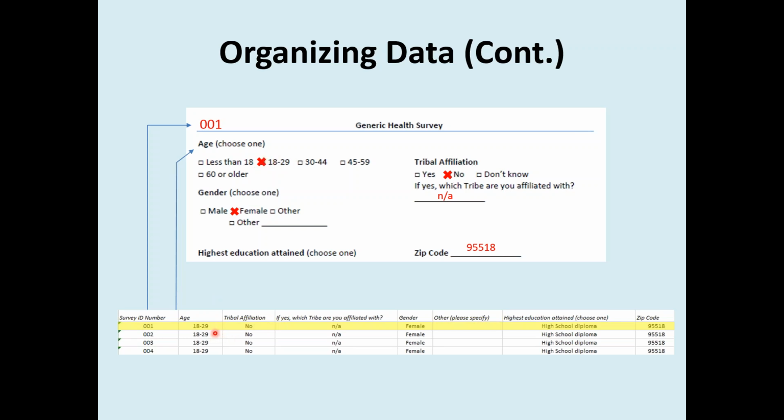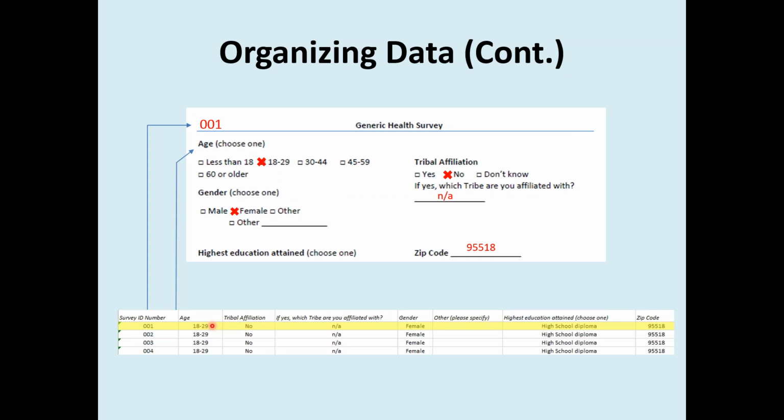And in this screenshot, of course, we didn't see the whole database, but most of them in this section are 18 to 29. They said in the survey no as a tribal affiliation, so we'd enter it as no. Now you could leave that blank, but I try to get in the habit of writing something like no, or not available. But the main point I'm trying to get across is when you enter data in Excel, you want to make sure it's in the same fashion.